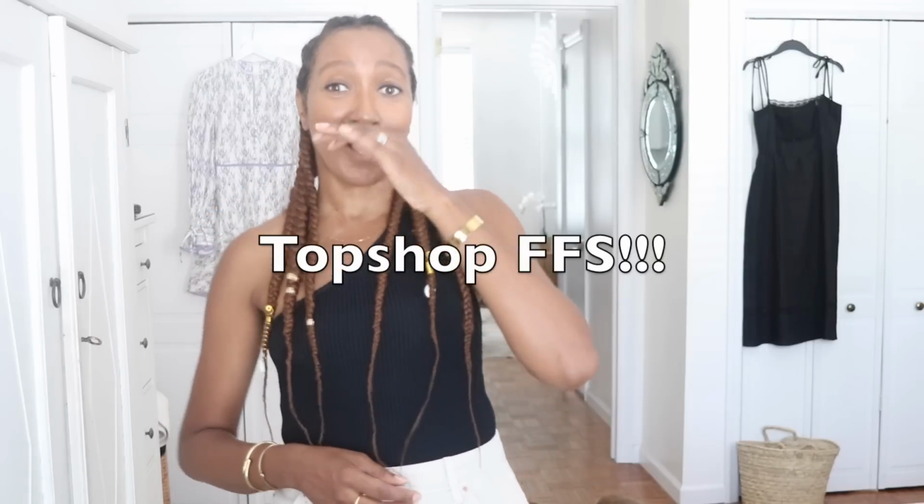I'm teaming it with this denim skirt, which I'm going to show you in a moment. Where's my phone? It always starts going off when I hit record. So, one of them is this top. Now, this is Body Shop. The fact that you've got the peak of that asymmetric hemline.